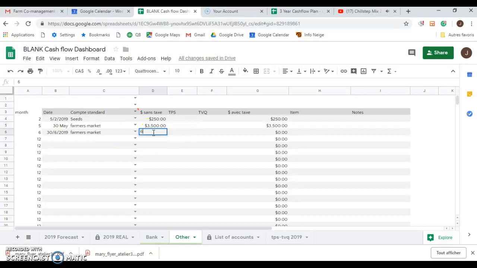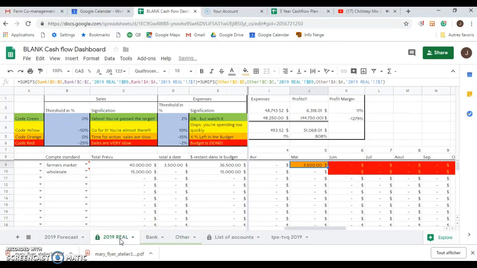Boom. So we saw that this month it was orange, we gave it an extra boost, and we were able to increase our sales for June in comparison to what we had planned. So let's see what happens on the spreadsheet. So here it says, okay, June was 6,500, and now it's back to white because we were able to offset the delay that we had in May. We're back to white because we've offset what we should have sold in May. And so that's how it goes, so on and so forth until you're almost there.